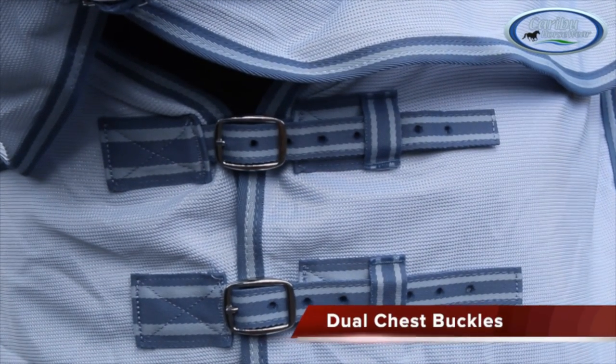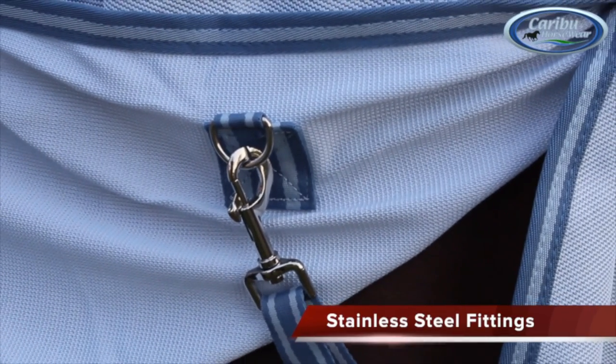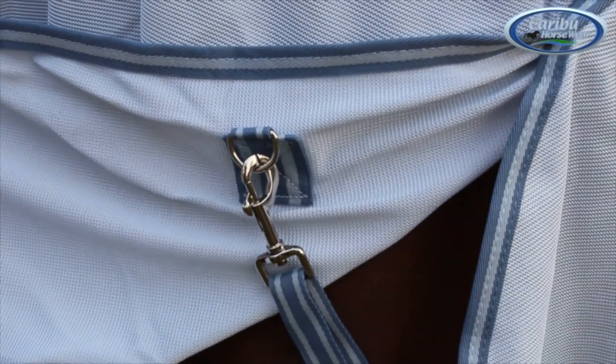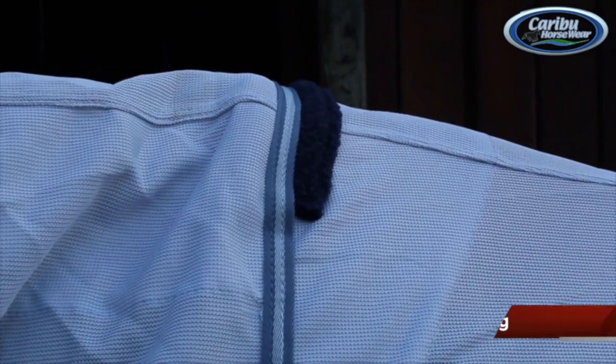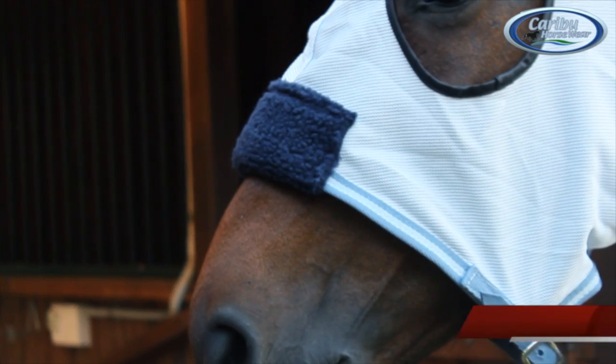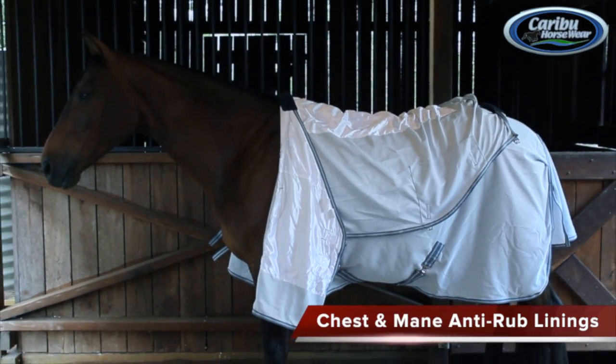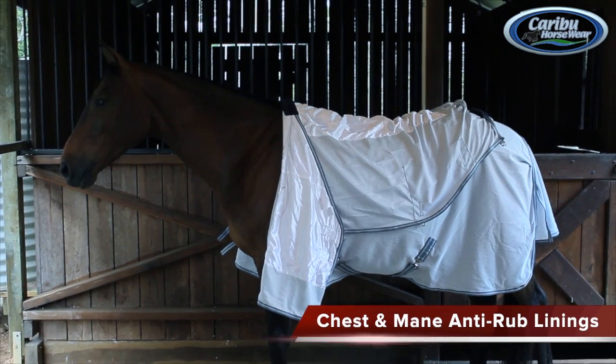We have a range of good quality fittings across the rugs, dual chest straps for extra security. Our leg straps are removable and can be replaced, and we use the good old-fashioned snap hook barrels on them as well. We use soft padding on the withers, as well as on the nose areas on the hoods. On the underside of the rug, you'll notice that we use a quality anti-rub lining through the chest area, the shoulders, as well as through the mane.